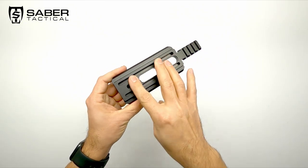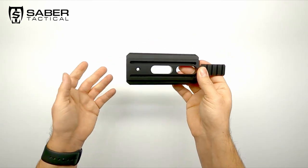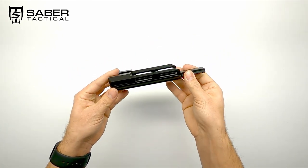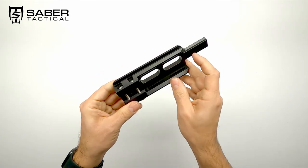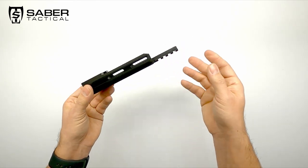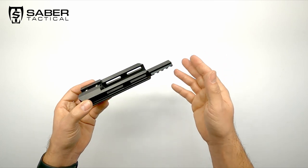Also at the bottom you have a quarter-inch threaded hole, so you can mount your adapter plate to it and still use a tripod if it doesn't share the same Arca-Swiss connection. Along both sides you have the M-slot or T-slot rails to connect accessories that share that connection as well, like another Picatinny rail, a flashlight mount, and many other things.